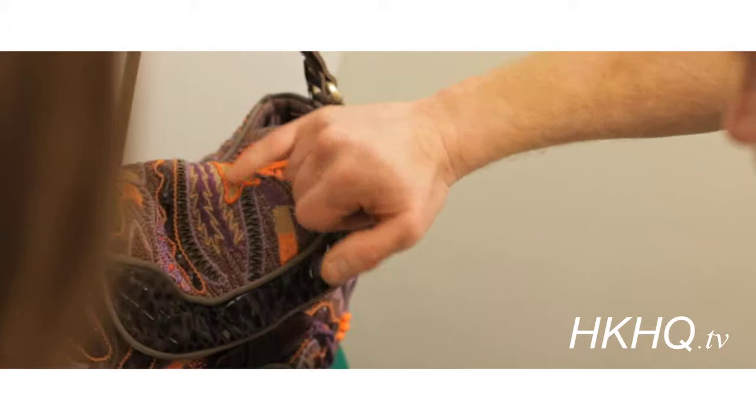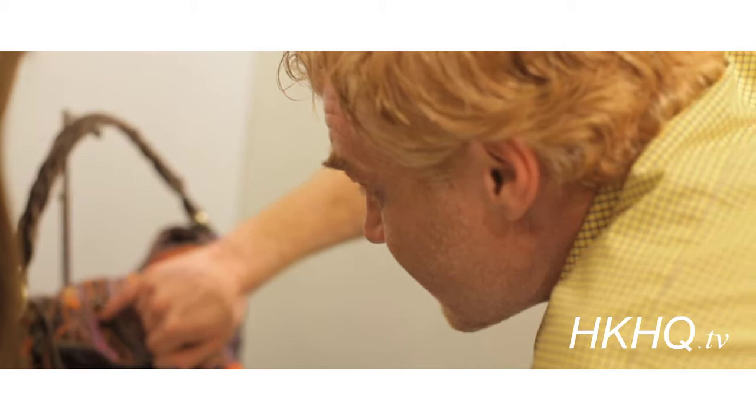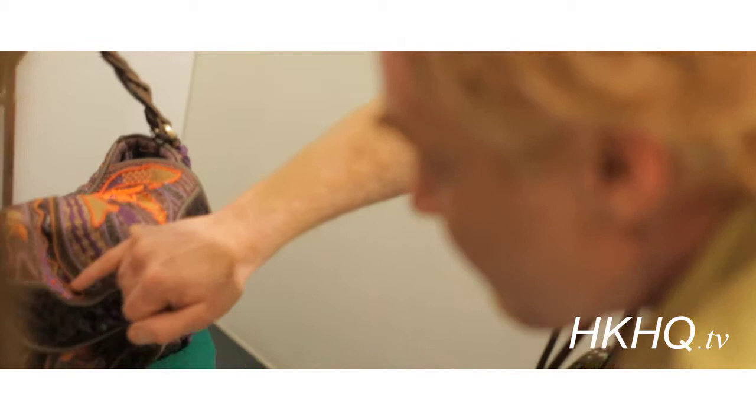And here, this time, a round leather lacet with a leather patch. To attach a leather patch, you must attach all the leather lacet with stitches, one stitch at a time, by hand, one by one, all by hand. Wow. So this is a masterpiece. It's one of the masterpieces. Yeah.